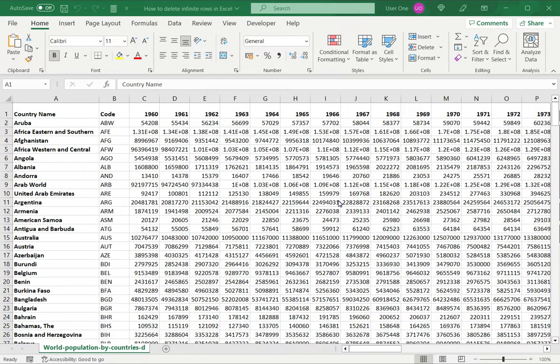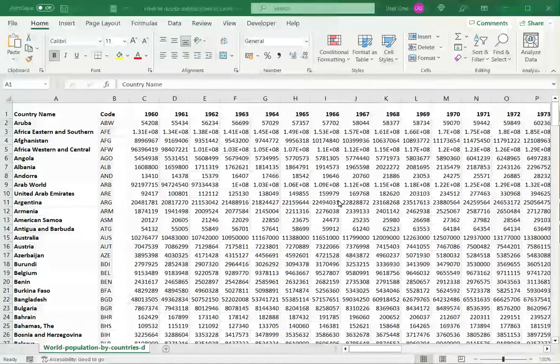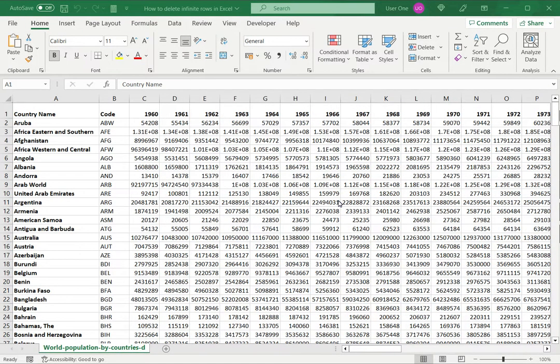In this video, we'll see how to delete infinite rows in Excel. Excel actually has a finite number of rows, that is about 10,048,576 rows. However, when you have a very large data set, it may seem like the number of rows is infinite. So you may want to delete a certain number of rows from your data set. And you may want to extend that and delete the rest of the rows in the worksheet.